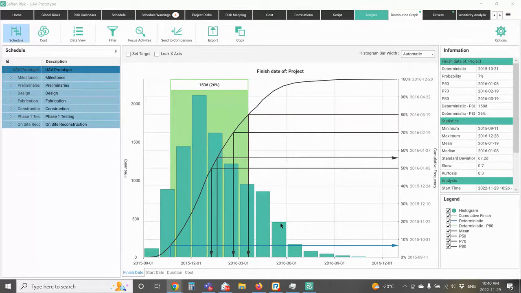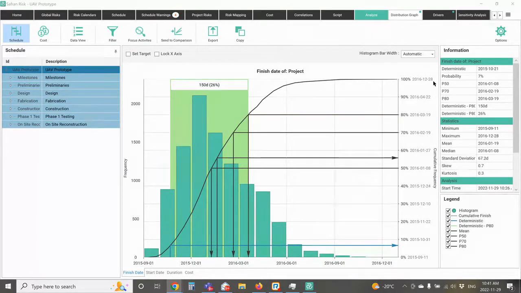10,000 iterations. Now, if we add all of these up, we get a curve, which is this curve that goes up here, and it represents the earliest possible value we received to the latest possible value that we received. So it goes from what percentage of iterations have been accounted for. In this case, it starts at 0, and you can see it builds up to 20%, 30%, and it slowly builds all the way up to 100% of our iterations. So what it tells me is the earliest date that we got in our model was September 11th. The latest that we got was the following year on December 28th.